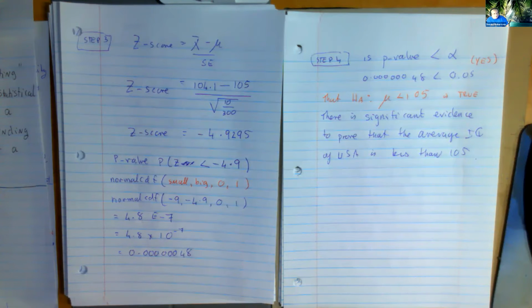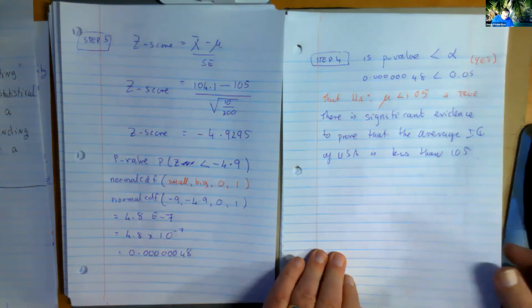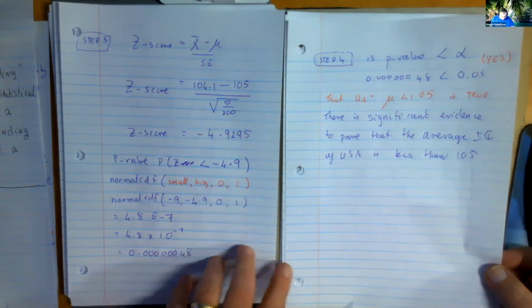Agreed? Okay, so I'm now going to create a third story. And I'm deliberately going to create one that doesn't work. By that I mean we're not going to find enough evidence to prove something, just to show you what that would look like, right? Because not all your answers are going to be, yeah, you're right, you've proved it. Some of your answers are going to be, nope, you haven't proved a thing.